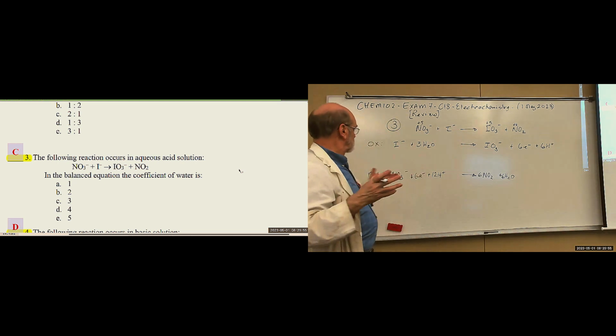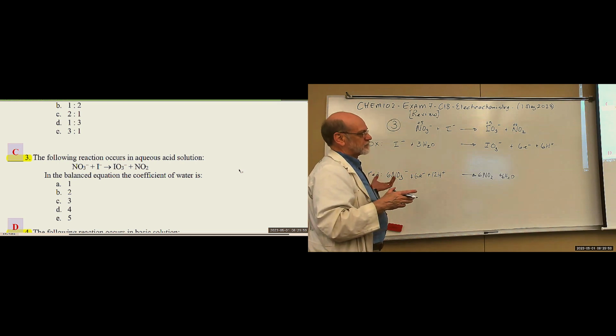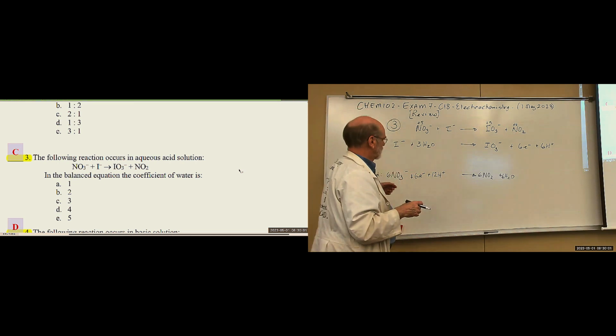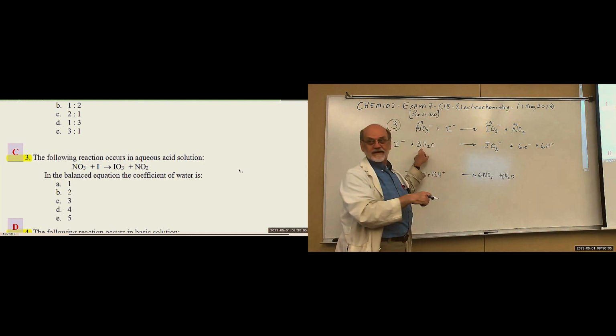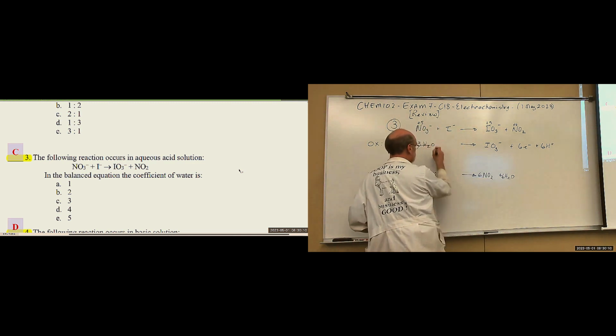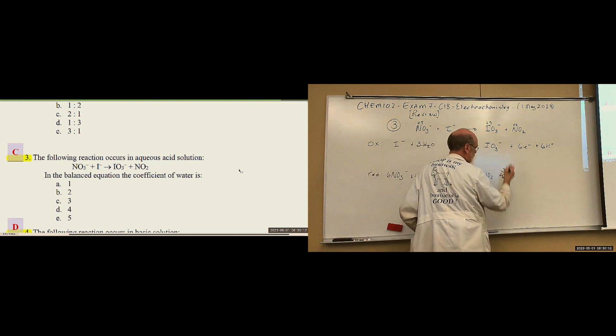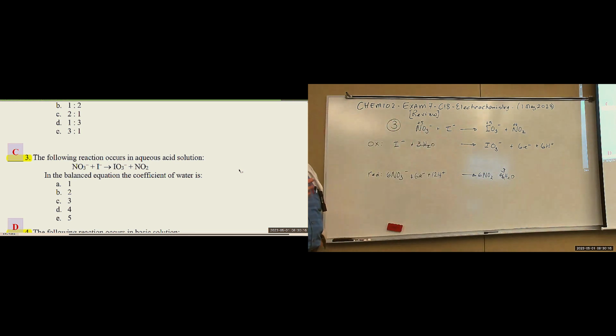Except, can we answer the question without going to that trouble? What's the coefficient of water? Well, we've got 3 waters on this side and 6 on that side, correct? So that means we're only going to have 3 down here. This one goes out, that one becomes a 3. So our coefficient for water is 3. You save yourself some time, not have to go all the way through.